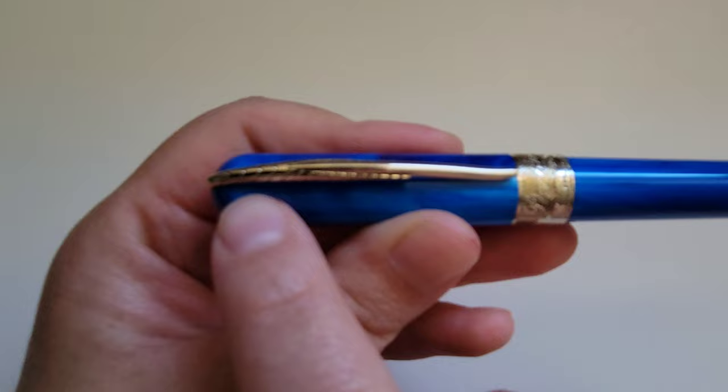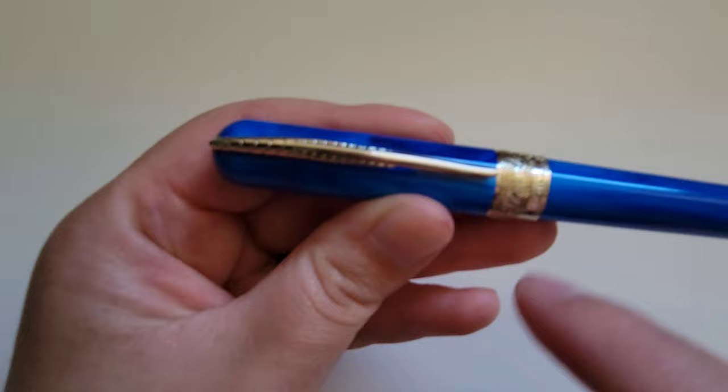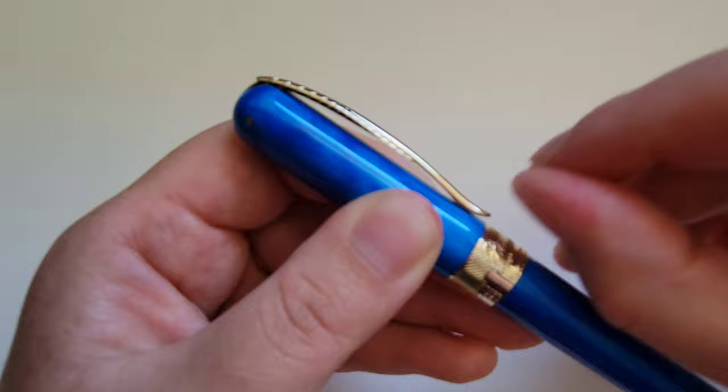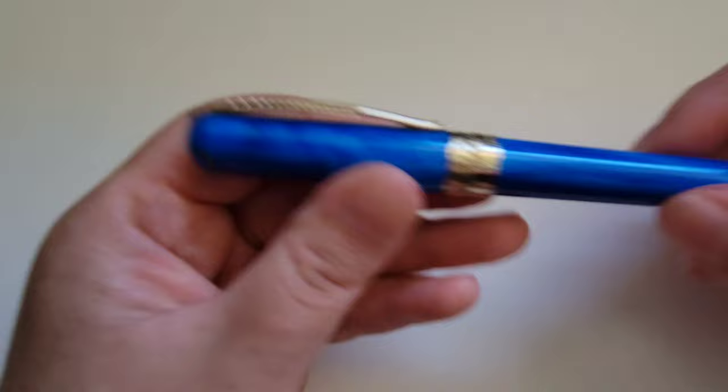Beautiful detail work. And then we have the clip. And the clip is a feather, which is representing the ancient writing instrument, a goose quill. It's quite lightweight and springy. It flares up, which I think makes it very accessible to use when the time comes to clip it, whether it's to a bag or a pocket.